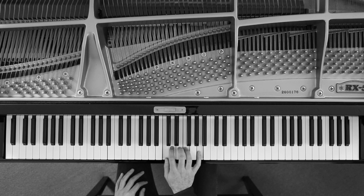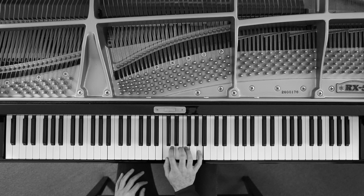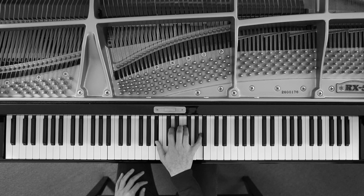These are the shapes. Now, as far as learning the riff, the way that it works is the first bar will be this shape here, the second bar will be this shape here. The third bar is split up into two. So the third bar is half of this shape, and the other half is going to be this shape here. And then the fourth bar is completely that shape there. So the only thing you really need to look out for is the third bar, which is going to take this one here and split it into two and do both of those shapes in the third bar before coming back to the fourth bar, just as that shape there.